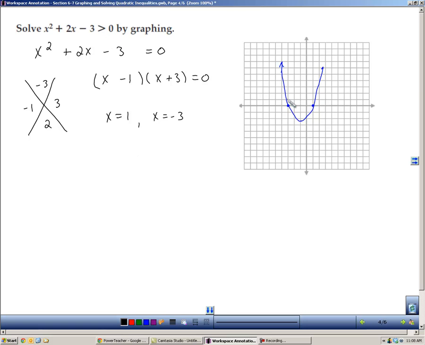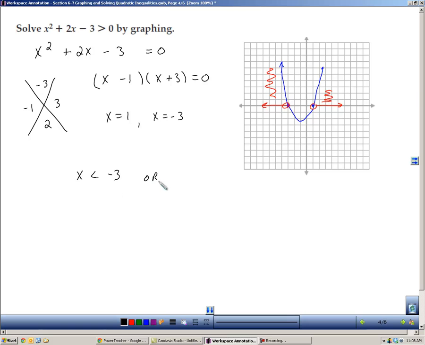Now to get to my solution, since I want my quadratic equation to be greater than 0, that means I want all the points that are going to be above the line. So I'm going to want everything that's to the left of this graph, because that's going to be up here. Now you don't have to shade this, I'm just doing it to show you. And I want all the spots that are going to be to the right of that. Now how do I write the solution out? I write it this way. I want all the x's that are to the left of -3.